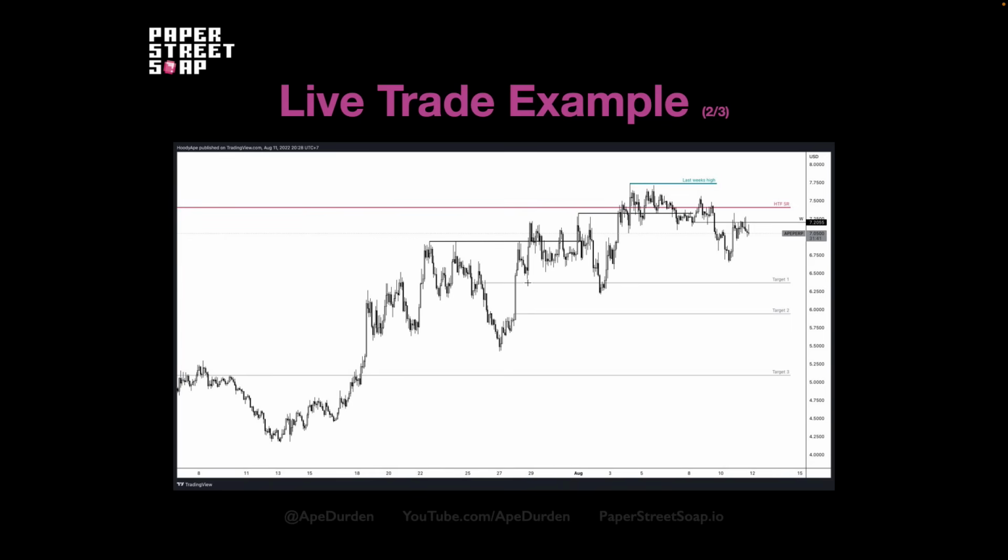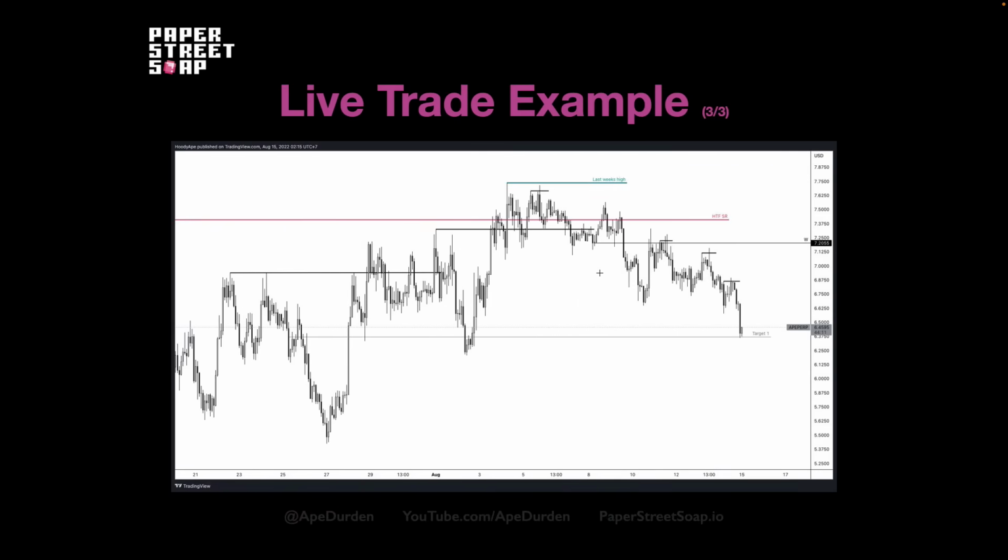Okay, and here's the mid-range of the previous week. I'll show you how to mark that up when we get on the live charts. And we were looking for a drop into there, and that was our trade done. And there we go, bang, drop straight into target one, high holds.